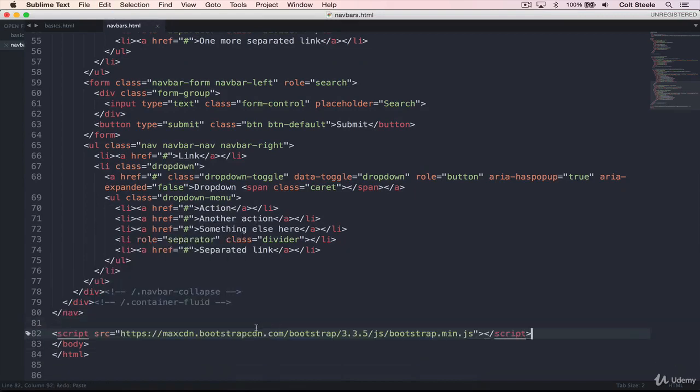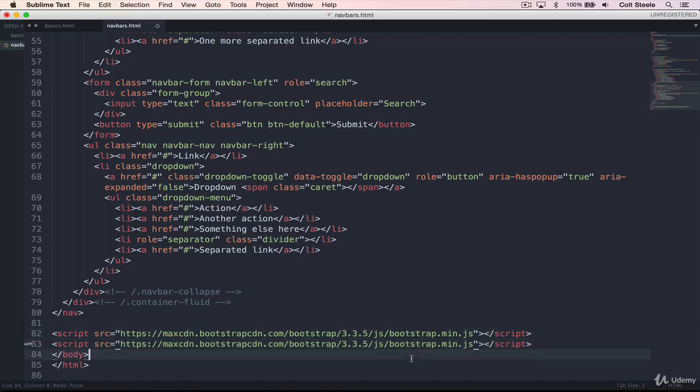In fact, I'll do that to make it easier. Just duplicate that exact line and change this URL to be the jQuery URL. If all else fails, you can just type this out. It's not that bad of a URL. But I got this by searching for jQuery CDN, and we'll save. And this does need to come before Bootstrap's JavaScript file because it relies on jQuery.